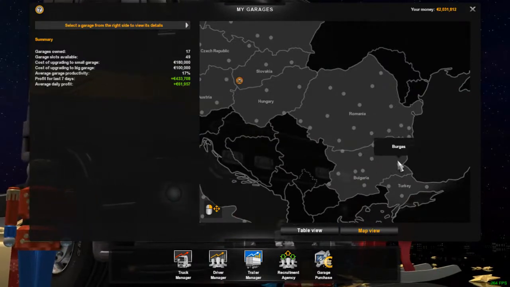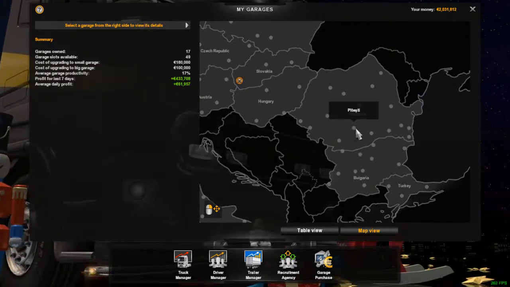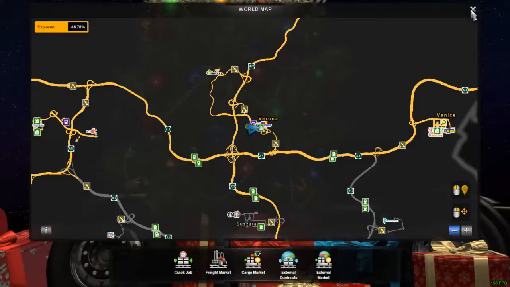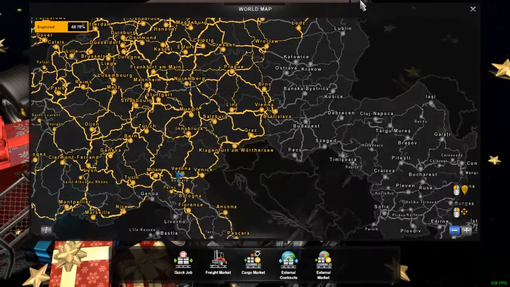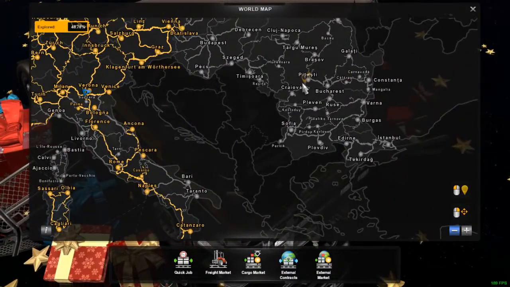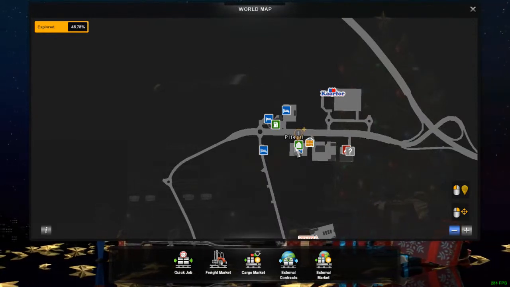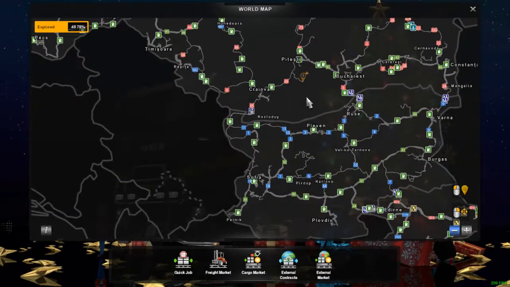Let's see, trying to remember where the good ones are here. Yeah, I think that's one. Yeah, let's go look at the map here. Yep, apparently I've driven this profile since getting the Black Sea, at least not very much. So, let's see, Romania. I guess that's not far from the mechanic shop, but that's not the usual type I look for.